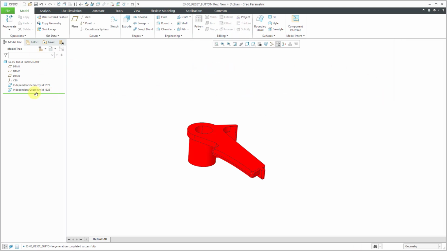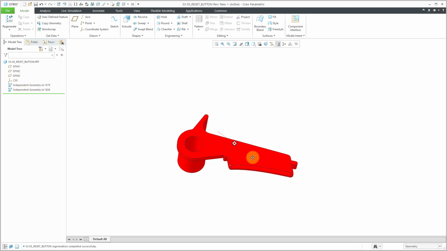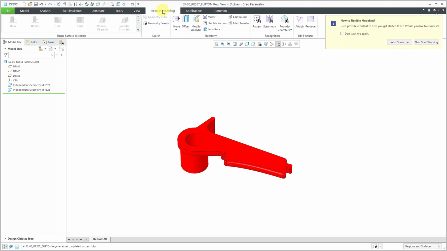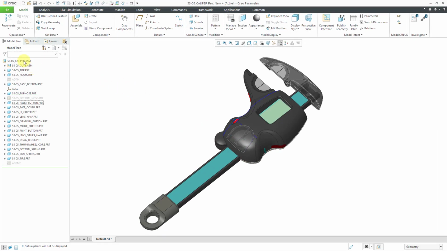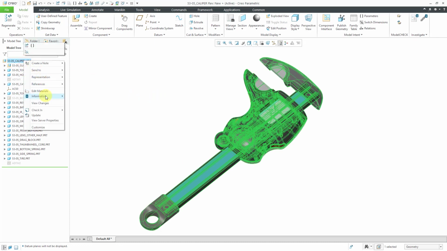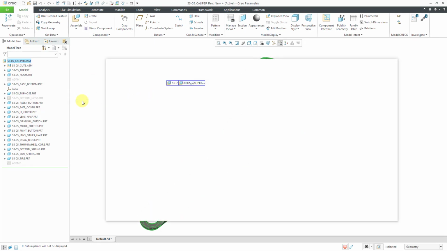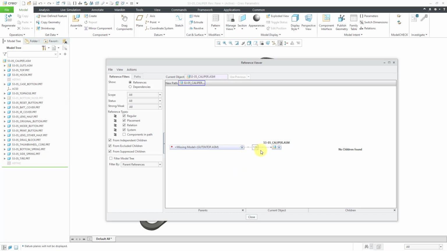That way, here we have the part's got some default datums and then just a bunch of independent geometry. If we want to edit this in the future, we'll probably have to use flexible modeling in order to do it. But sometimes when you have these bad missing external references, there's just really not much that you can do. Okay, down to 126, almost 100.